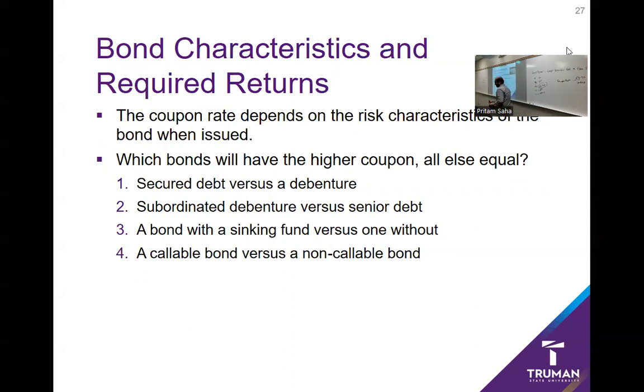Now, when a corporation issues bonds, they have to pay more coupon, or investors need more rate of return, if the bond is more risky. Okay? If I tell you there are two bonds, bond A and bond B, you have to find which one is more risky. The riskier bond should earn more returns.